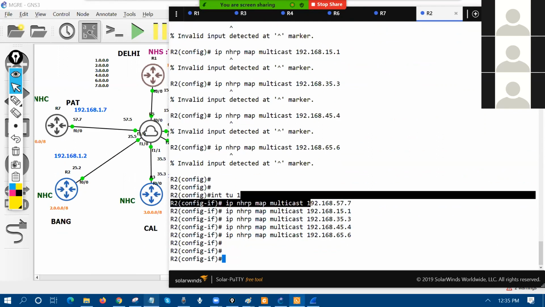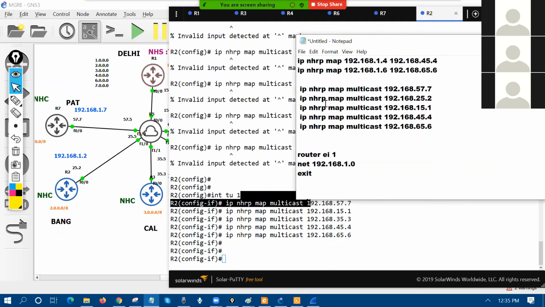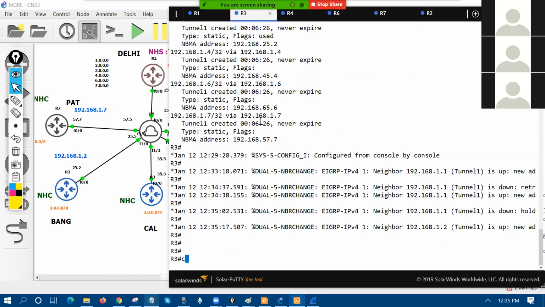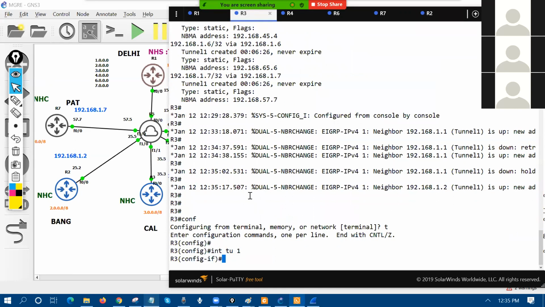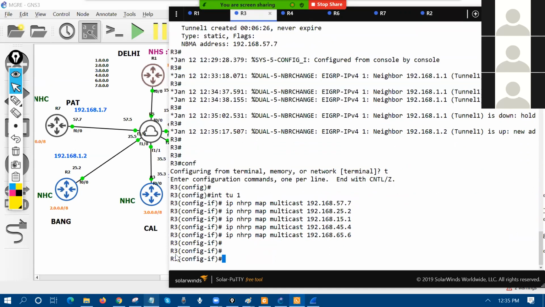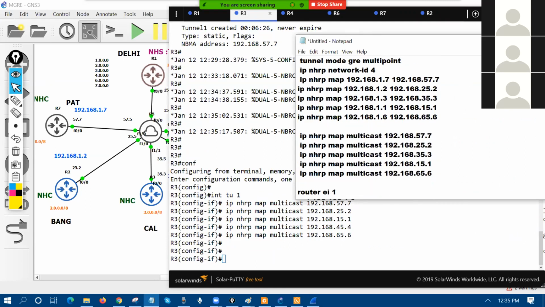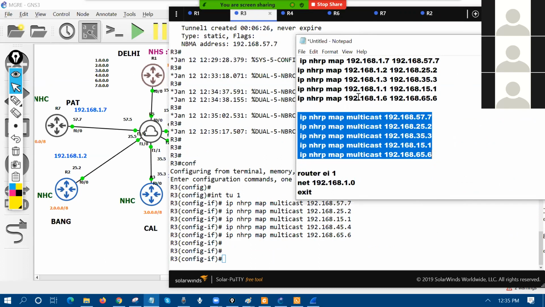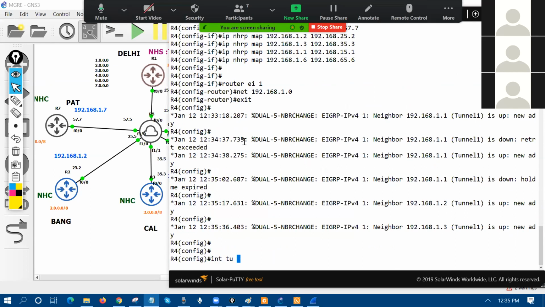On router number 3, I do the same multicast mapping on interface channel 1. Do the multicast mapping as well on router number 4, for R4 as well, on interface channel 1.